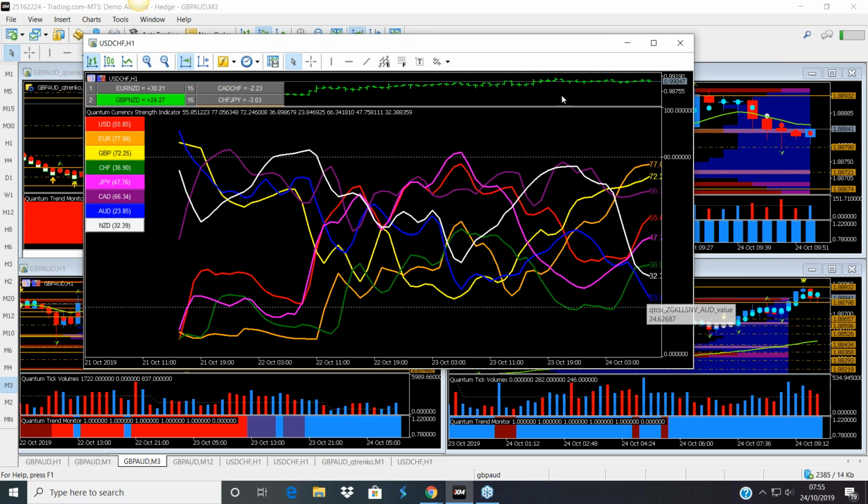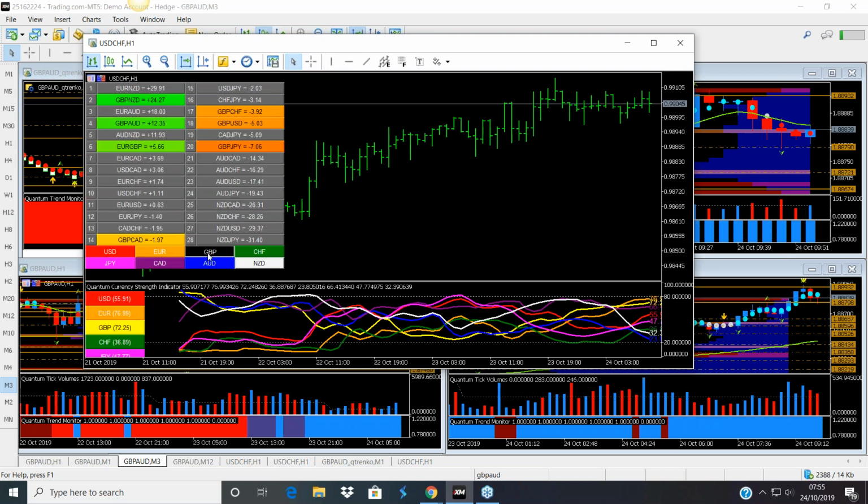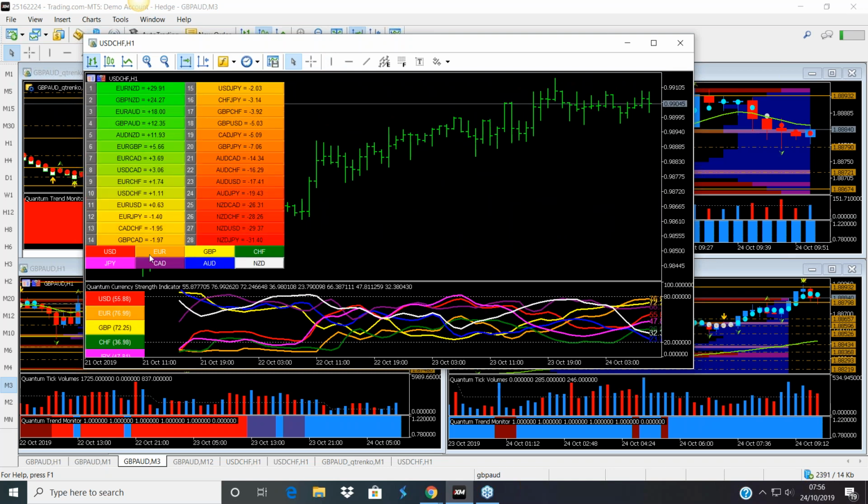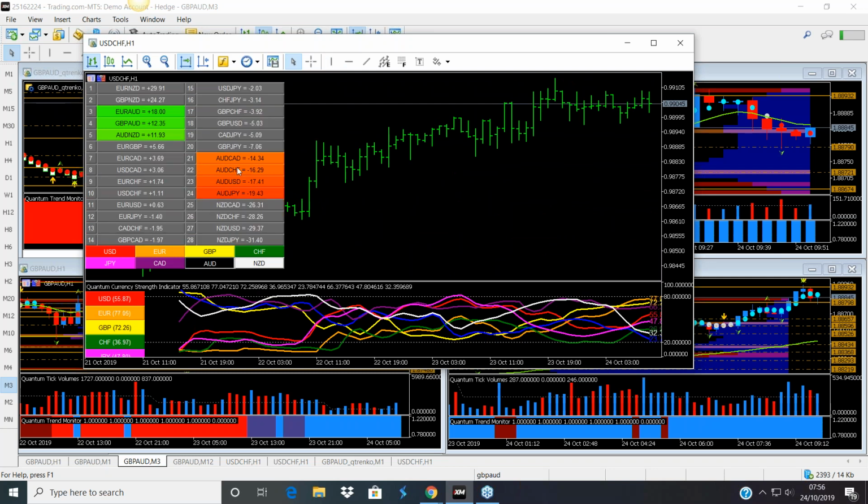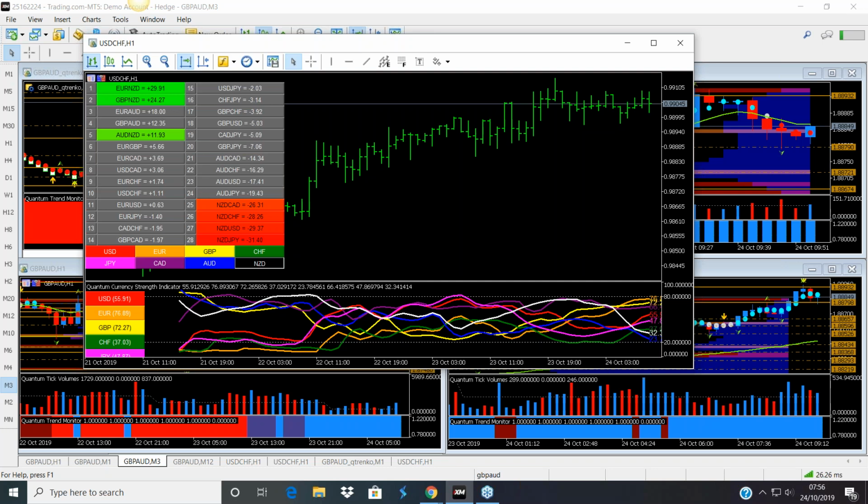So the sell of this Aussie, as I said, is being sold against the British pound. If I then flick the matrix to the Aussie and highlight that, what does it mean? We've got the Aussie yen, we've got the Aussie dollar, but it's not really at the bottom. If we look at the bottom here and highlight the New Zealand, of the two commodities, there has been stronger selling in the New Zealand than in the Australian dollar. So this is what the matrix tells us.